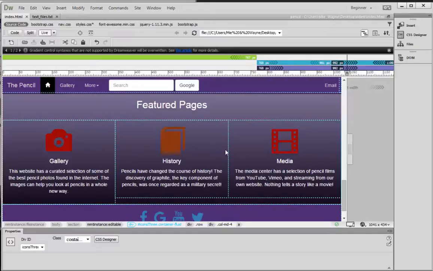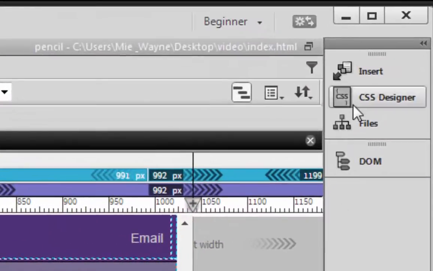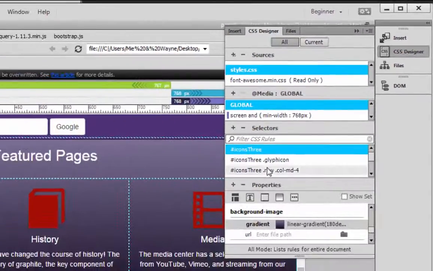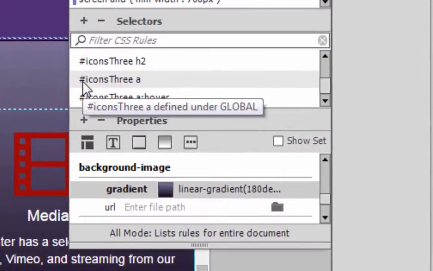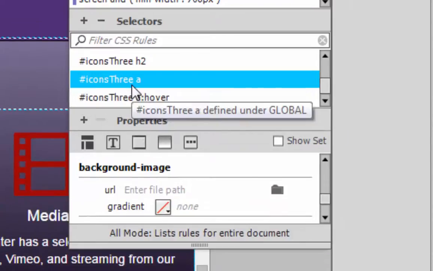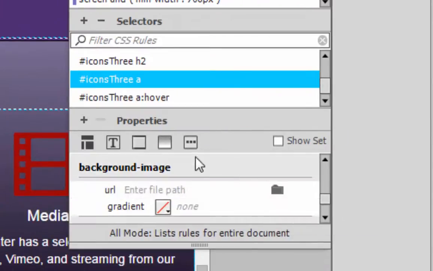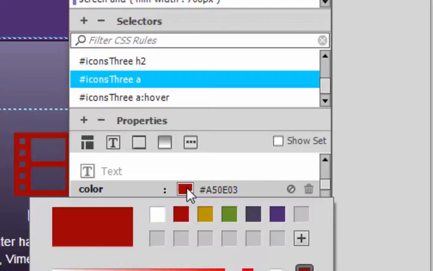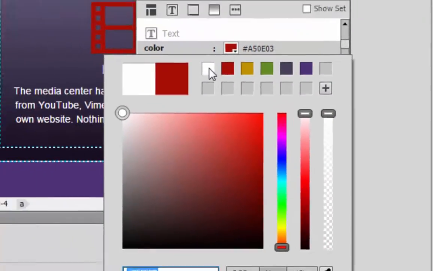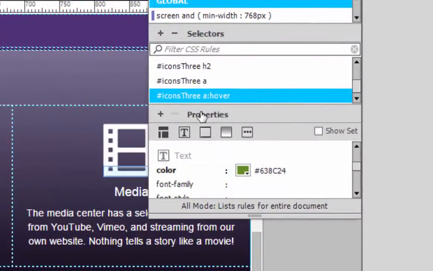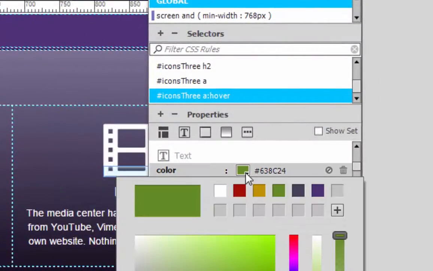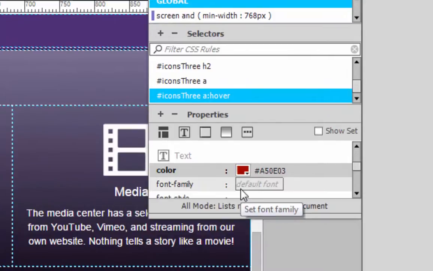The icons look a little strange now. That red color that seemed like maybe it was a good idea when we were looking at the white background, maybe not such a good idea. So let's change our icons back to the color white. This is our rule for our icons. It says icons3, it's an anchor. And then we want to go to the text property that we set. So let's change that to white. I'm going to hit enter. Okay. Now when you hover over the icon, maybe we'll try that red color out. Okay.